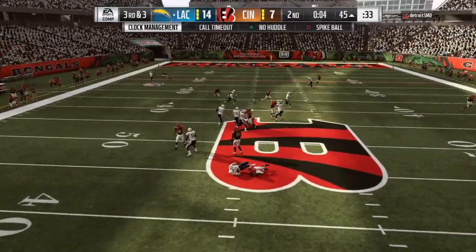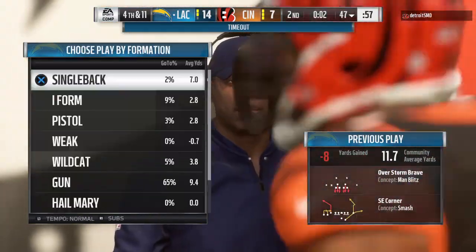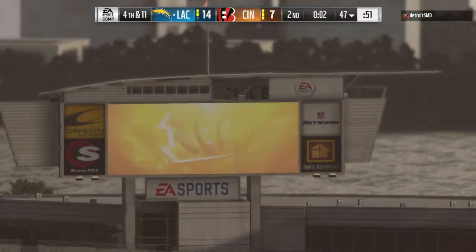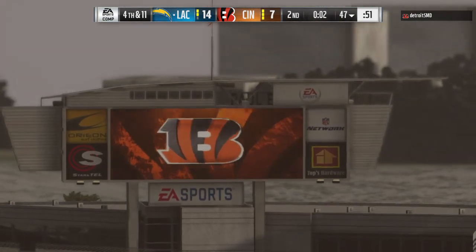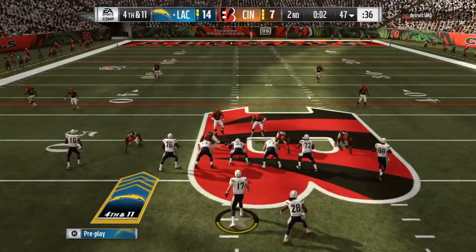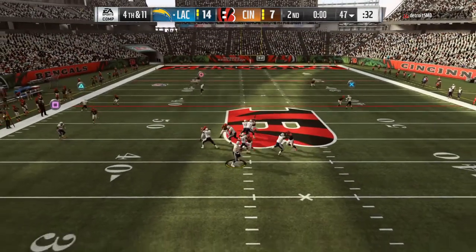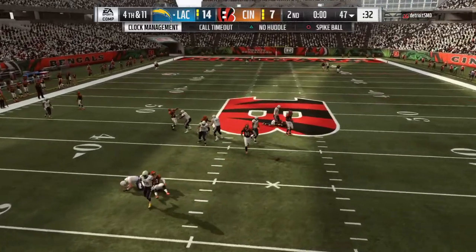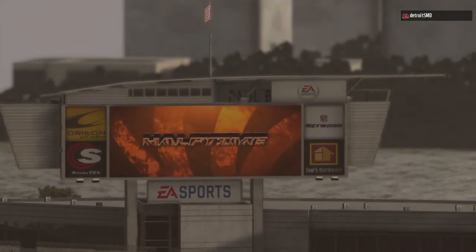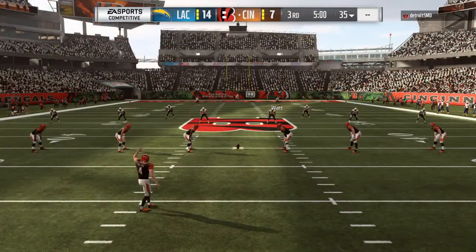To throw, Rivers. And he'll be taken down by the Bengal pressure. And we're going to get a timeout with 2 seconds remaining in the second quarter. And likely time for one final play here in the half, so they will go for it on 4th down. Let's go. Final play of the half, Rivers. And they hit him as he throws, as this one's going to go straight down to the turf. Incomplete. That's it for the first half. 2 more quarters to go. We'll have plenty more to see after the break.